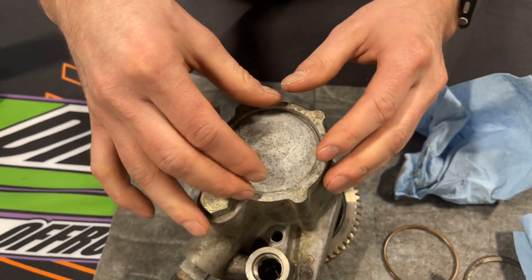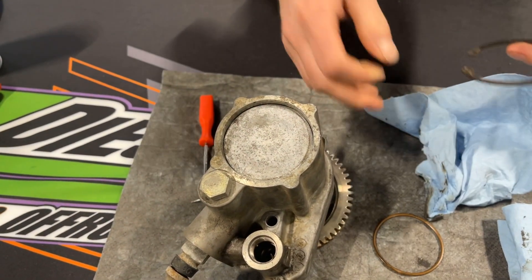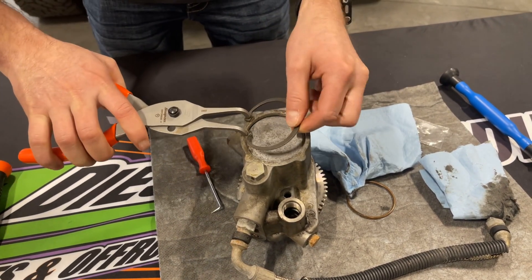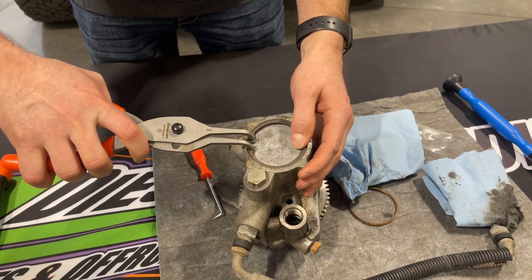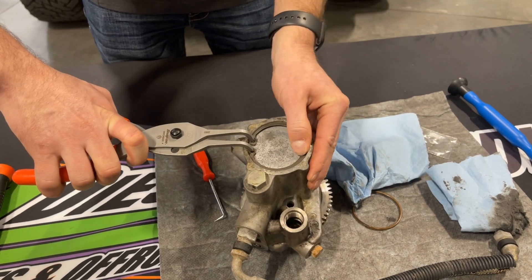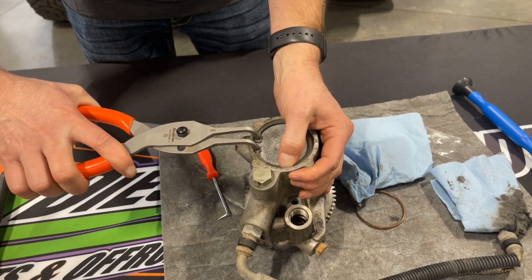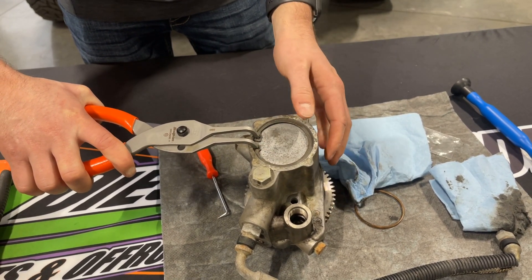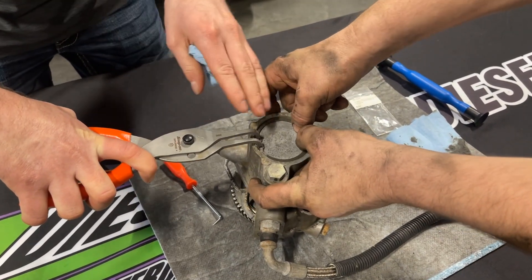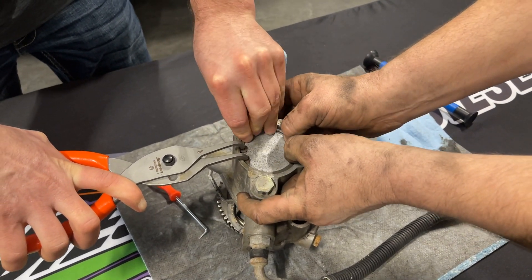Then you're going to take your backing plate and make sure you have it in properly. There is going to be a little bit of tension and pressure here, so this is where it can get tricky inside the vehicle. You're going to take your snap ring pliers, squeeze your snap ring together, and get it started in there. It usually is going to take a second set of hands even outside of the vehicle to apply enough pressure to get it down. I'm going to get one of our guys to help — with a helper, I'm going to push the snap ring in, apply pressure downwards, and get that snap ring to go into place.